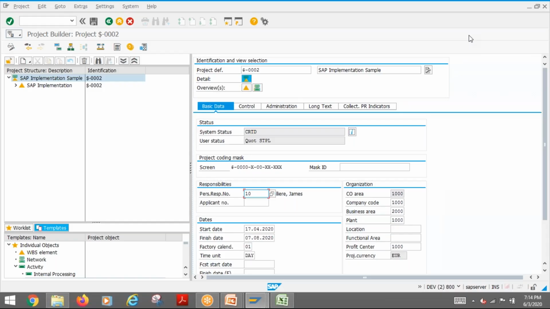Then in that custom task, you specify that all the agents should be picked from this partner profile, because there is a table, I think IHPA, the partner function table. That is common across SD, CS, PS, PM. Everybody is using that one common table. It will refer to your project definition object number and link it with that partner table. Then from there you pull it and send it. Yeah, sure, I will try.